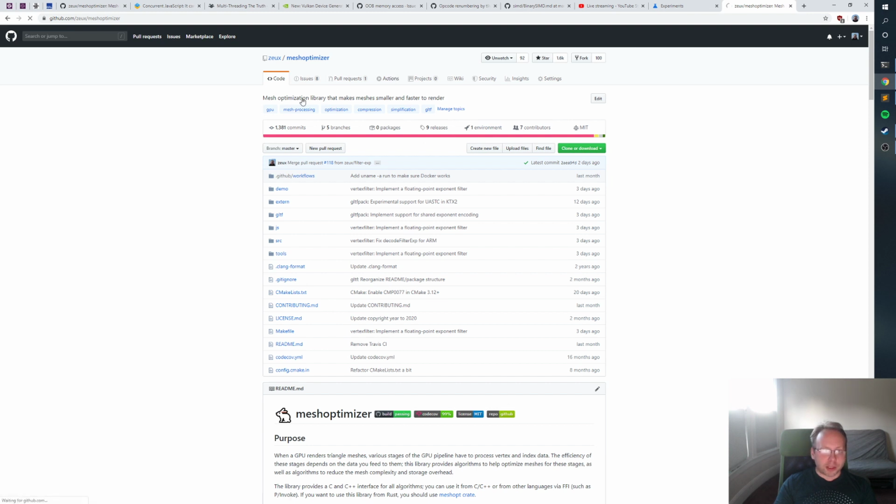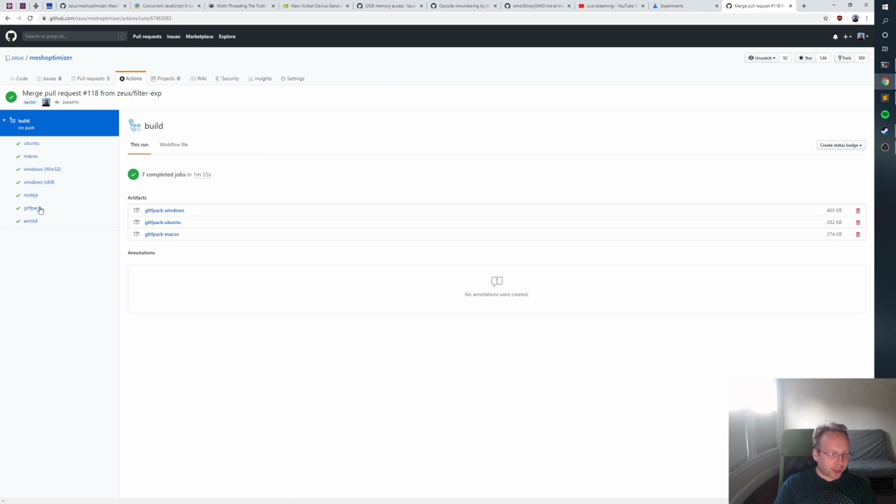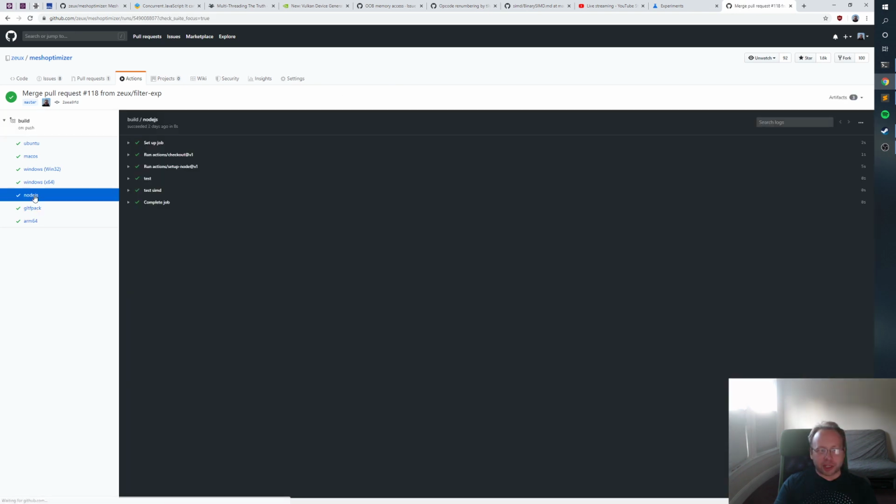If I go to Actions, which is GitHub Actions, and look at something, there's integration tests, and since this is WebAssembly, and part of this whole web ecosystem, the easiest way to run tests is to run them in Node.js. So I run tests in Node.js, right?